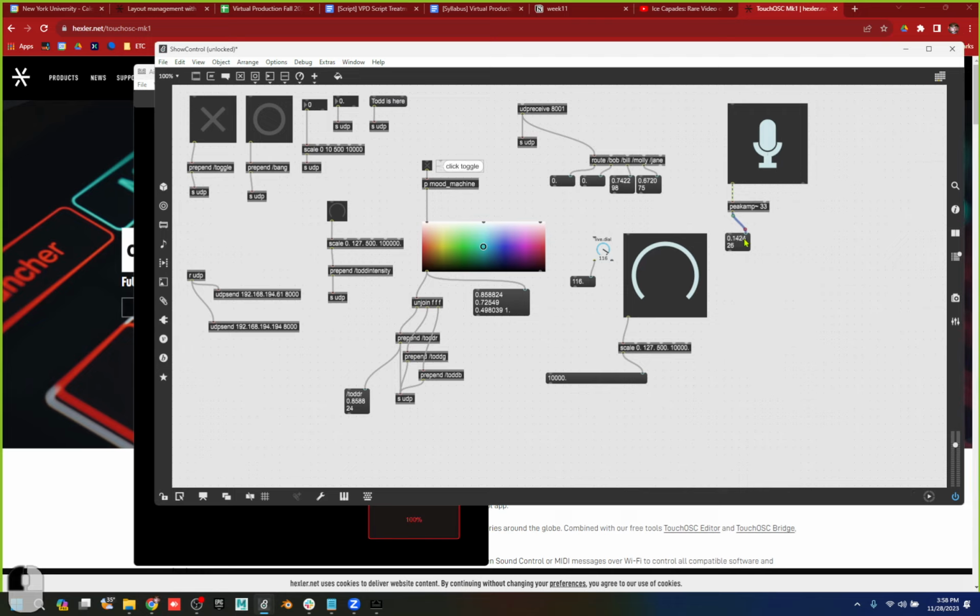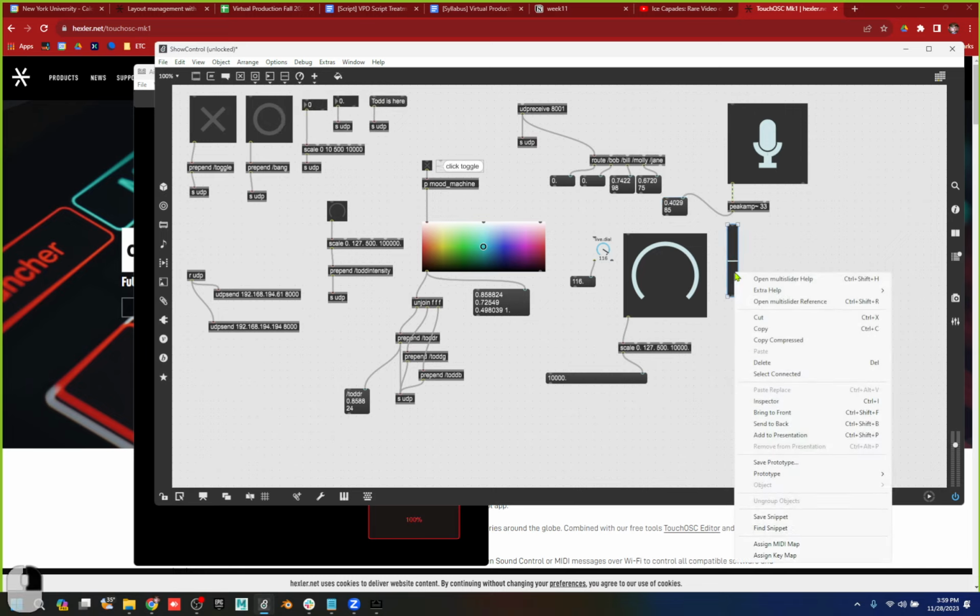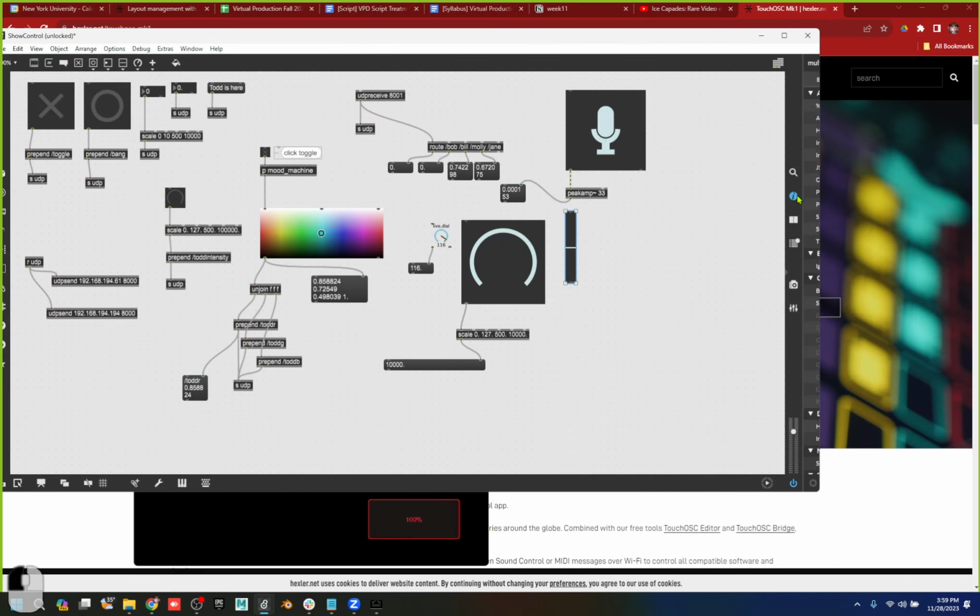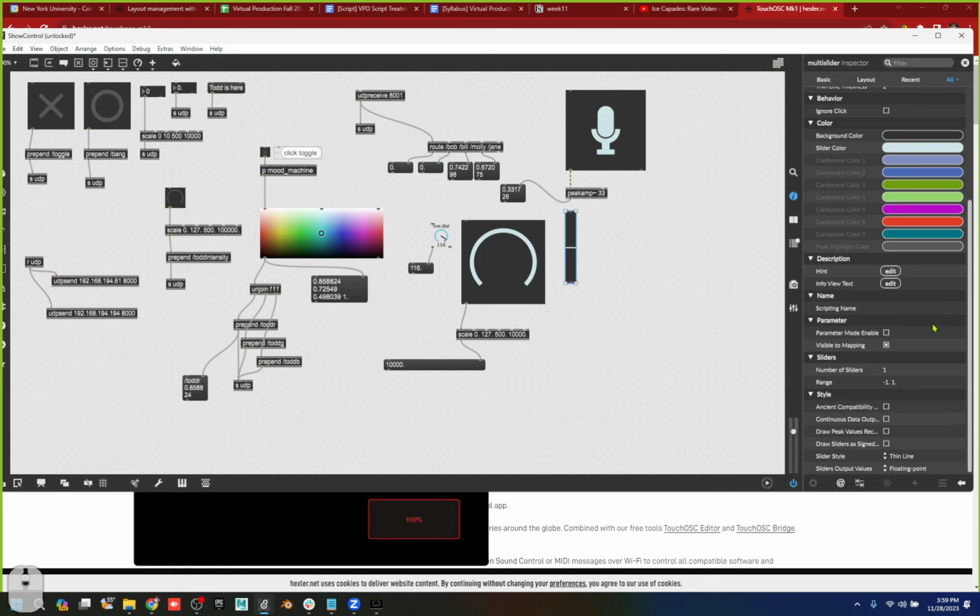This might be hard to see, so let's take a new object called multi-slider, and we're going to look at the properties, and I want to make it a line scroll, and I want the range to be, it looks like from 0 to 1.